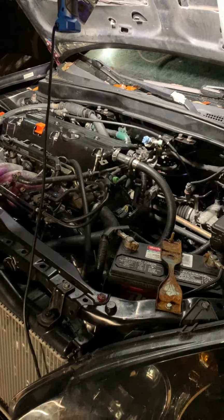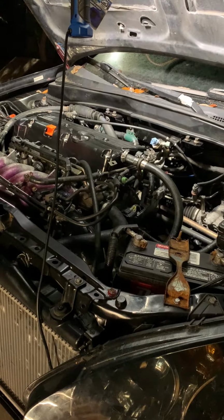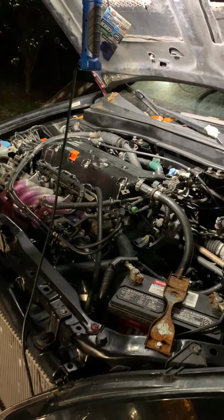And yeah, then we got it started up. A few little hiccups. We had some fuel line drain back and whatnot, but once that cleared up, they were running. So let's hear what it sounds like.